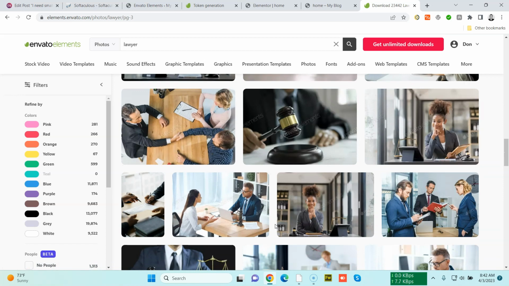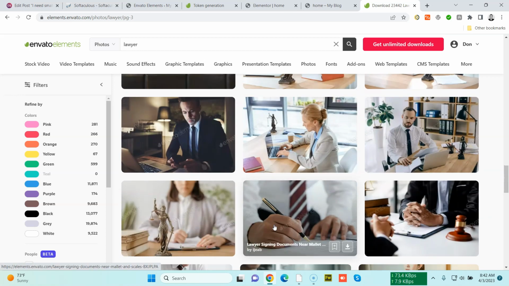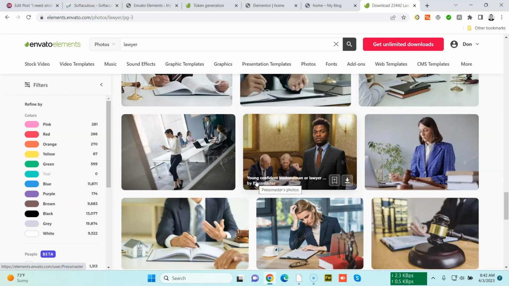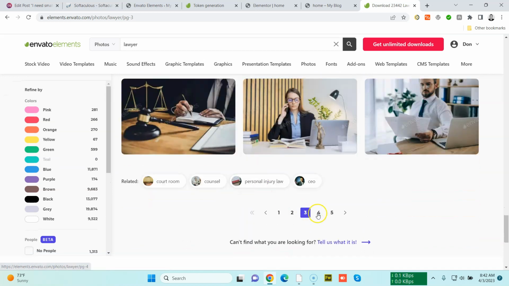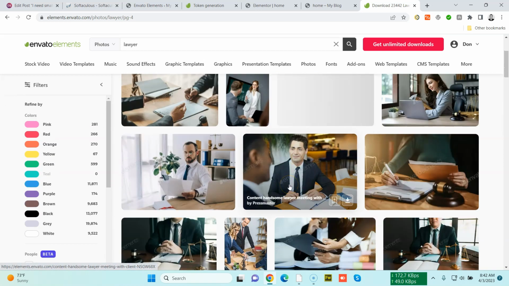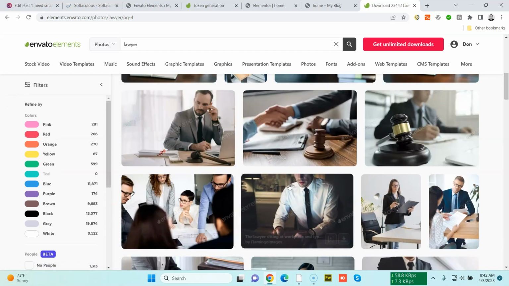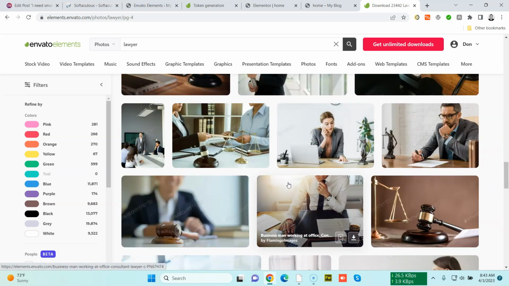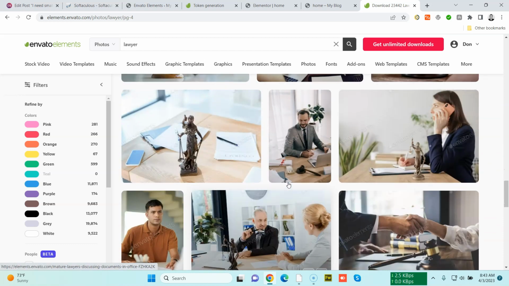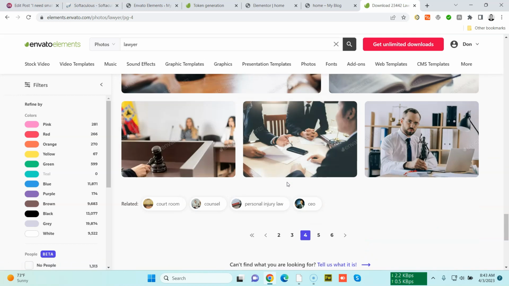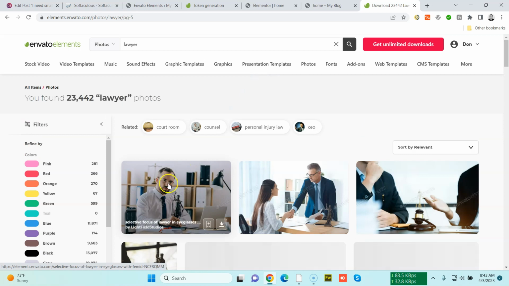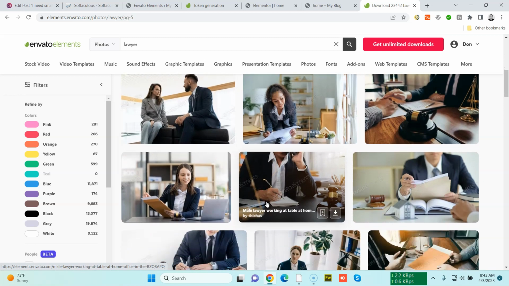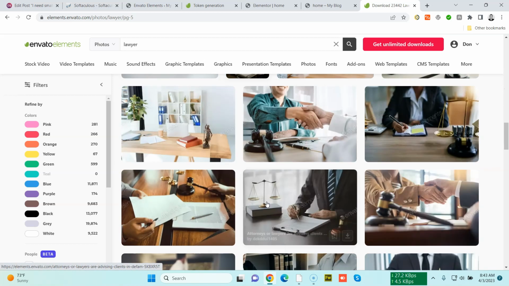And this process is possibly one of the hardest things you are going to face when looking for proper images, because sometimes you don't find them easy. And sometimes you have to use a different keyword, not look for a lawyer itself, but a man in a suit, a businessman, or something like that, that will actually give you back results.